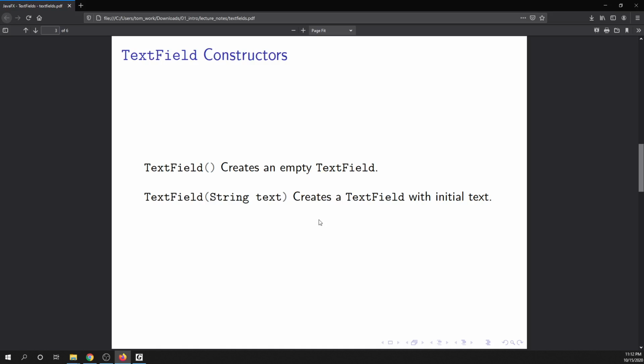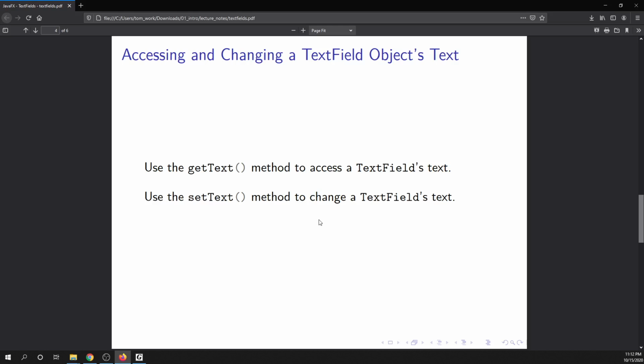So those are the two constructors. The other thing we will want to do is get the text out of a text field, whatever the user typed in, and also set the text, changing the text in the text field from time to time. You get the text with getText, and change the text using the setText method.